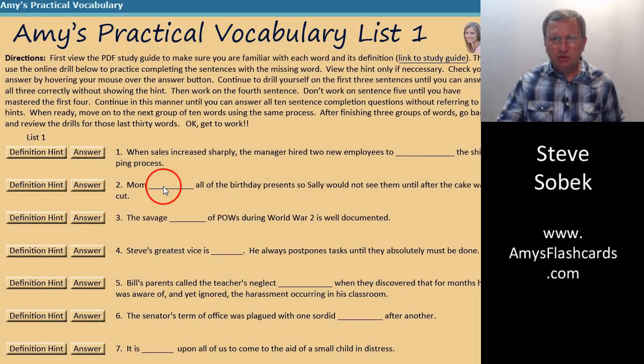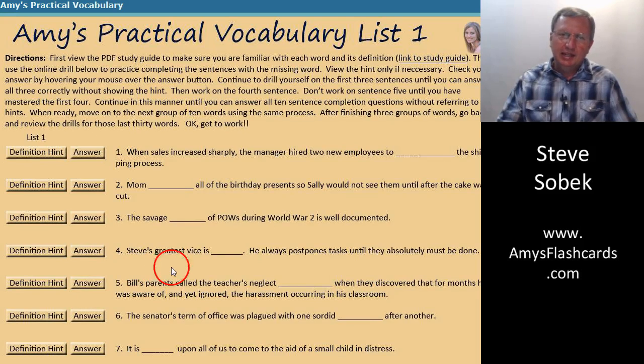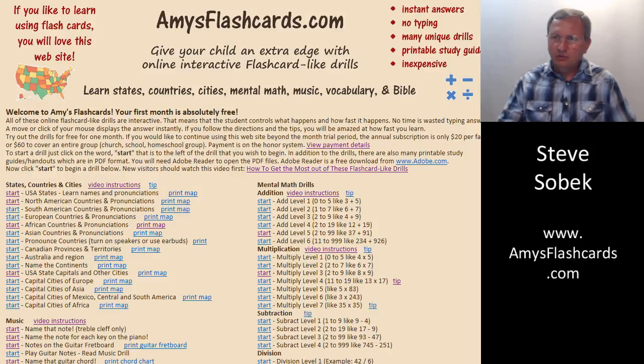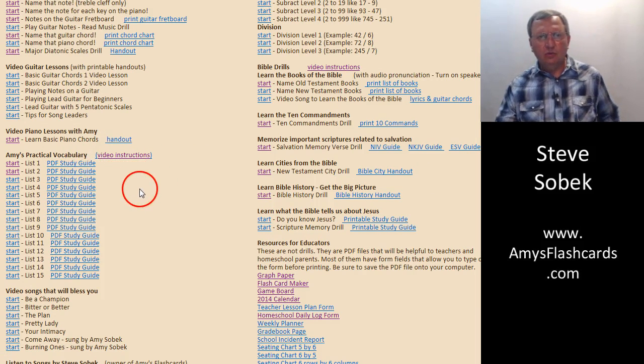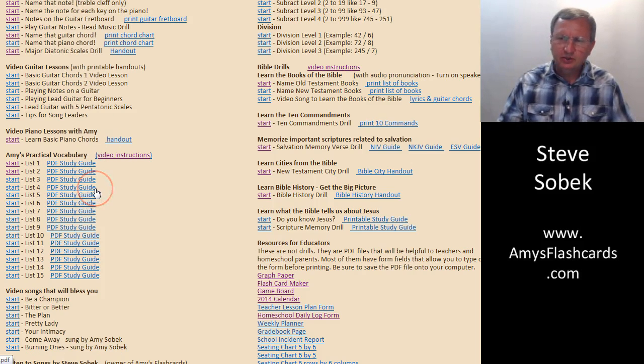If you're getting a few of these wrong, then you just keep practicing these, checking your answers, making sure you're answering correctly, and then add the 5th. You do these just like you do the country drills. And then after you've finished all 10 words from list number 1, you move on to list 2. And I suggest that after you complete list 3, you go back and review all 3 lists. Practice lists 1, 2, and 3. And then do 4 and 5 and 6 and practice 4, 5, and 6. Then practice 1 through 6. You could print study guides to practice while you're away from the computer.